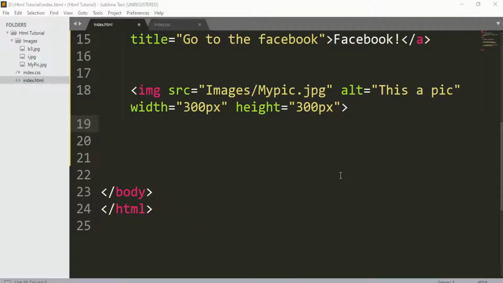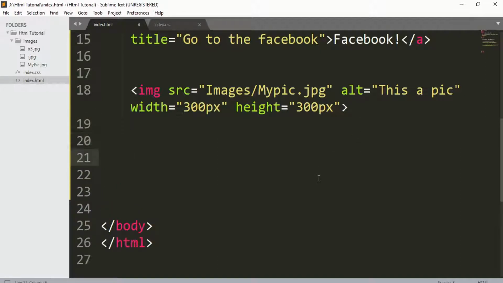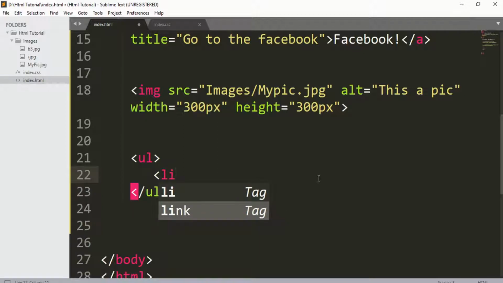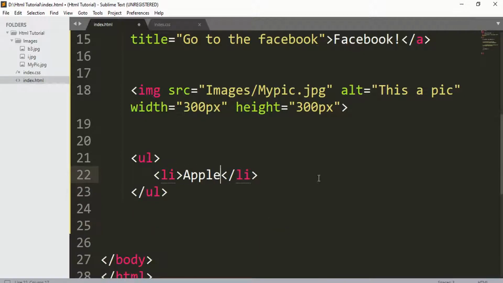Guys, let's talk about lists now. There are two types of lists in HTML. First of all, let me write an unordered list. List items: apple, banana, and let's say mango.